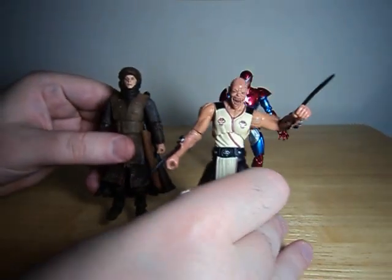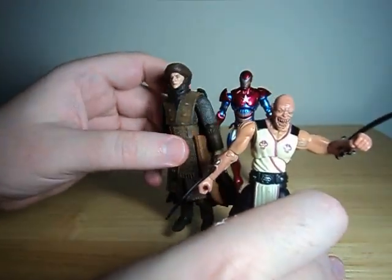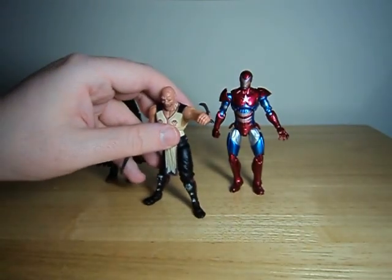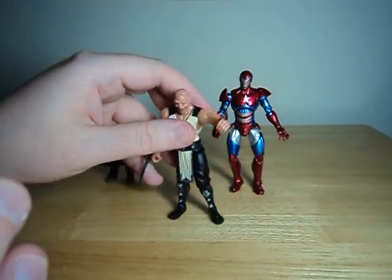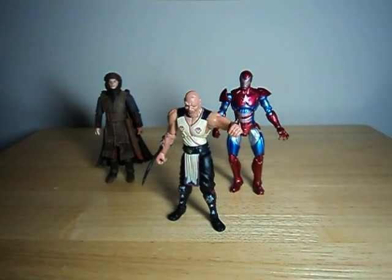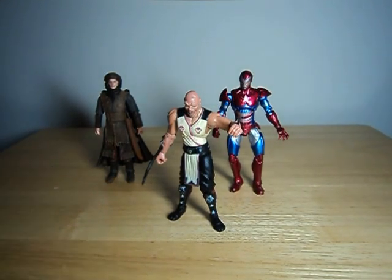I mean, he has basically the same amount of articulation as this McFarlane Prince of Persia figure, except not the intricate detail and paintwork. And of course, the Marvel Universe figure also has a really solid amount of work on it, but it's a cheaper price point, so I don't know, just what gives. But $6, it's a really reasonable price for what this figure is. Although some of the figures in this line just look so awful that even at like $6, no matter what price point they would reduce them to, I wouldn't feel compelled to pick them up. I mean, that's sort of a story for another time.